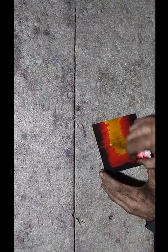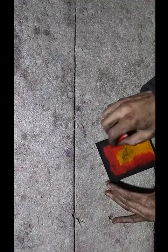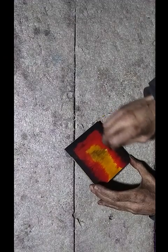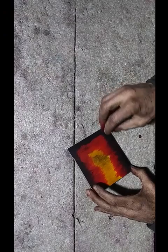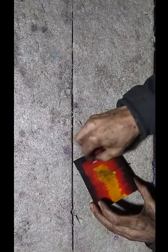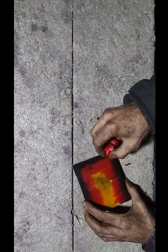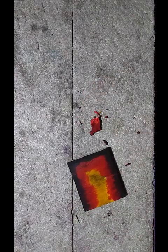I can get it wetter to get it to bleed some more. I probably should have been doing all this a bit faster so the dye had less time to sit and dry. Or I can come back with a little bit of wet tissue — that will help things bleed. This is starting to work. You want to keep tissue bits off so they don't leave a spot. There's some purple under there.